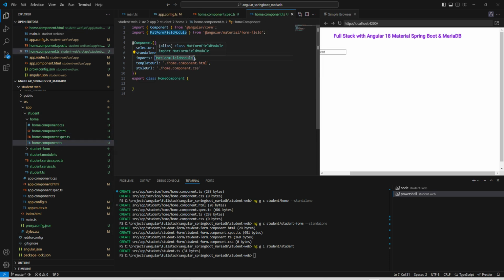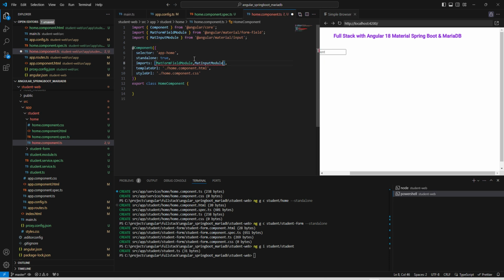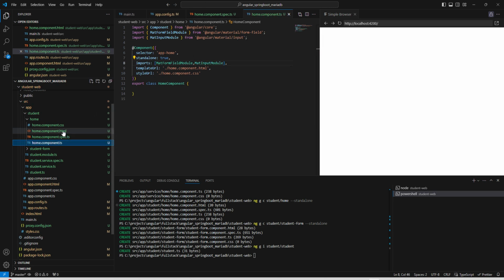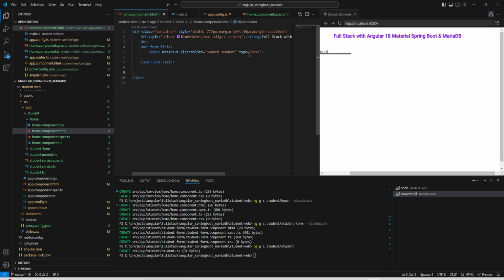Now to use this mat input, we need to add mat input module. Can save it. Seems good. Now it is not reflecting it here. This is the input. Fine.